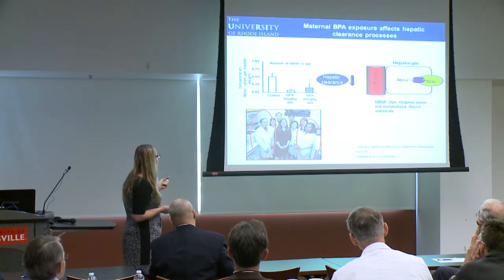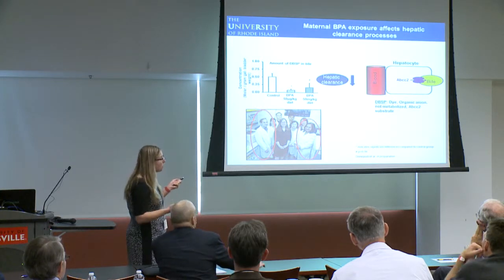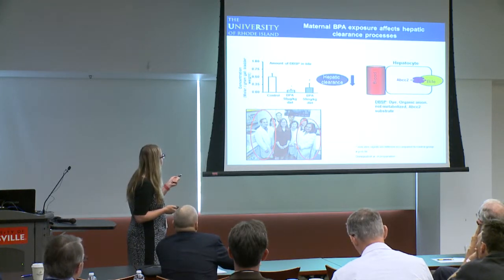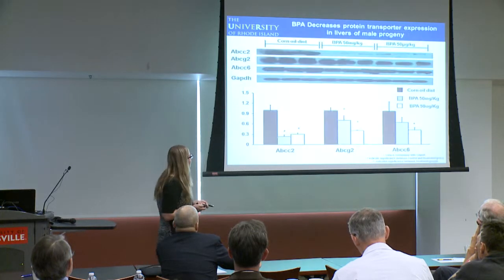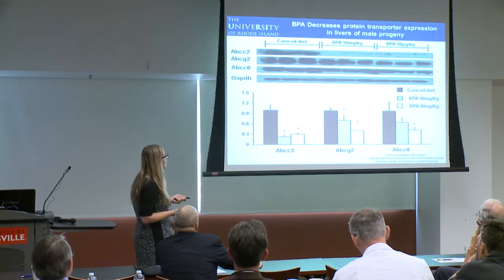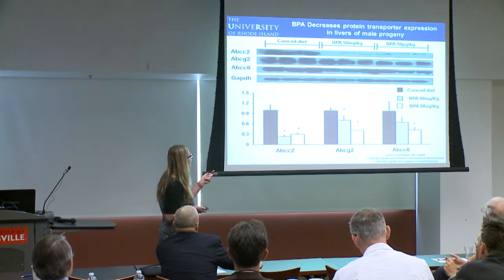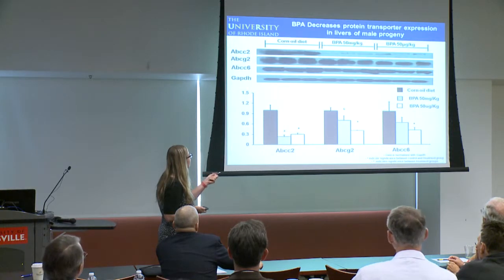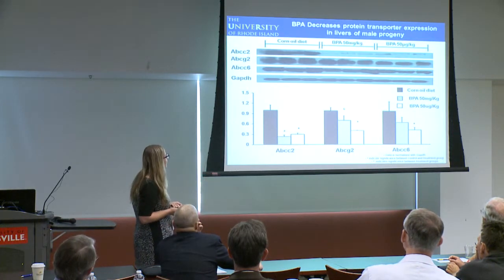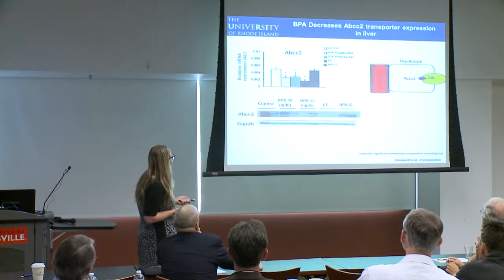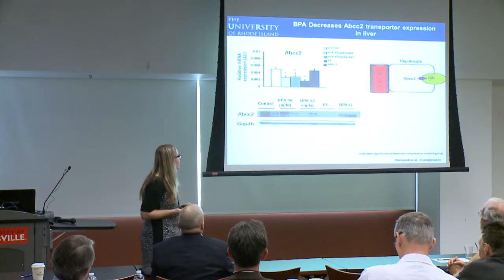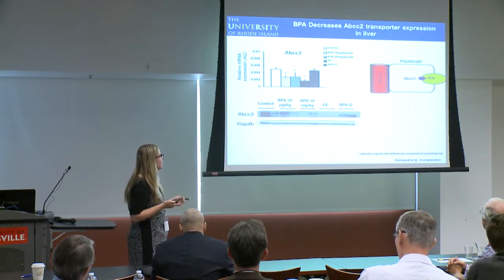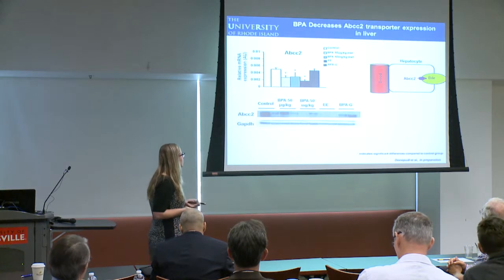When we looked at these mice and administered DBSP, we saw that in the pups from mothers that received BPA treatment, they had a decreased DBSP disposition in bile at both concentrations. When we further followed up and looked at MRP2 protein expression and mRNA expression, BPA very selectively decreased MRP2 expression in the liver. It was such a hard study to believe that we actually ended up analyzing two cohorts of mice that were born about a year apart and saw similar results.